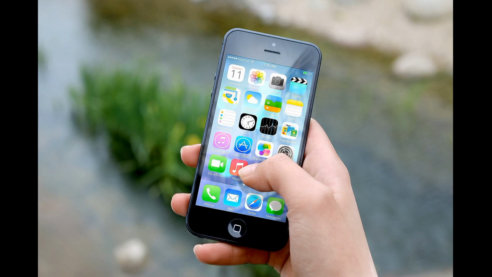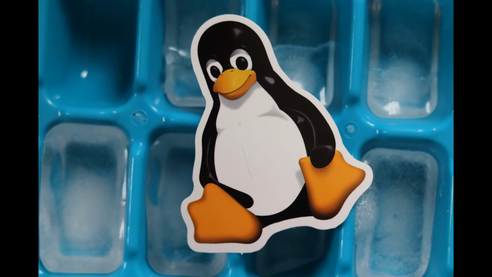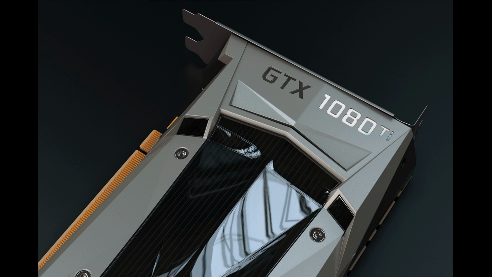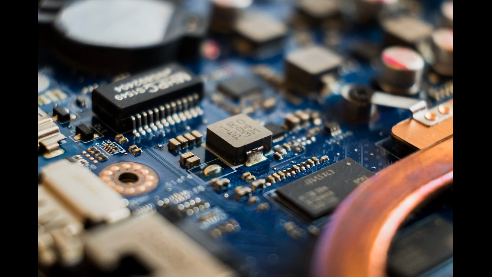But here's what most coverage gets wrong. nbd-vram works by leveraging a technology called Network Block Device, NBD, which allows your GPU to act as if it's a storage device. This means your Linux system can treat the video RAM as a swap space, just like your hard drive. The process is handled through a kernel module that communicates with the GPU, allowing the system to read and write data to the video RAM as needed. Think of it like a high-speed courier who can quickly deliver and pick up data when needed.